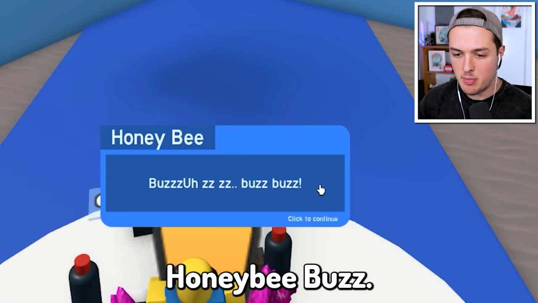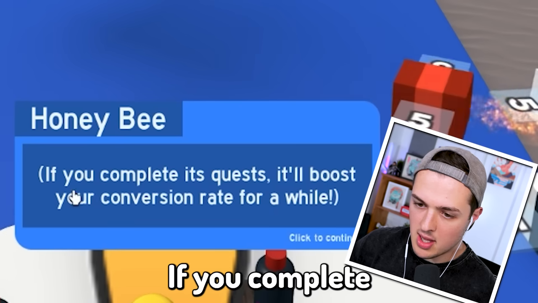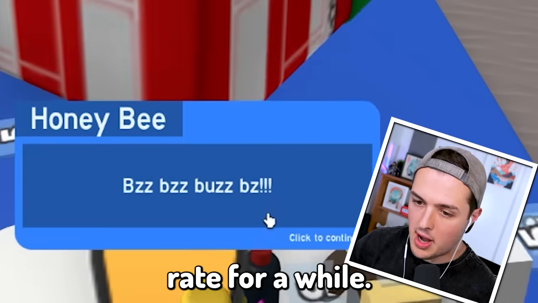Honeybee stares deeply into your eyes. It's trying to tell you something. If you complete its quest, it'll boost your conversion rate for a while.